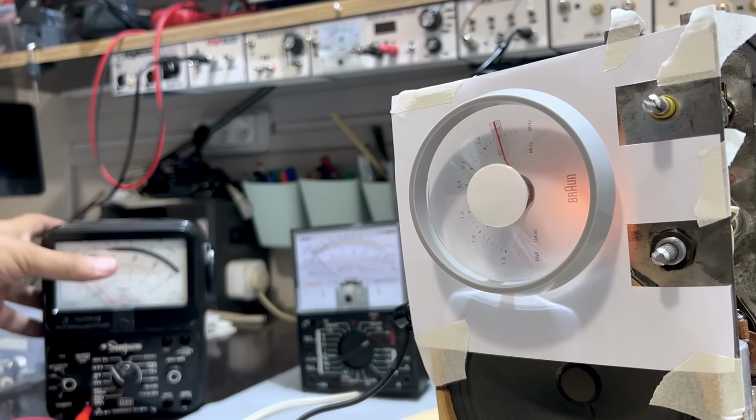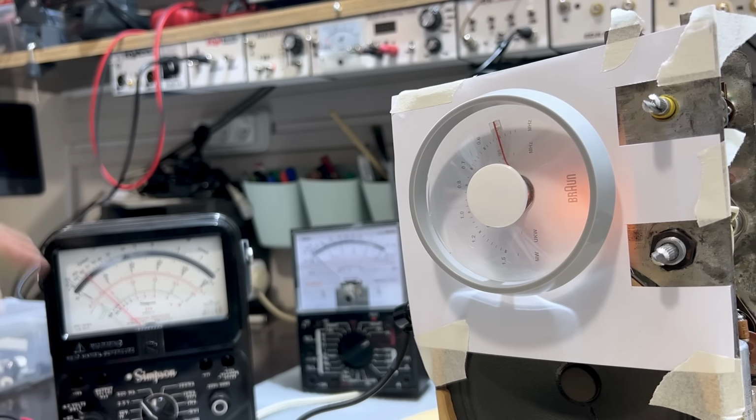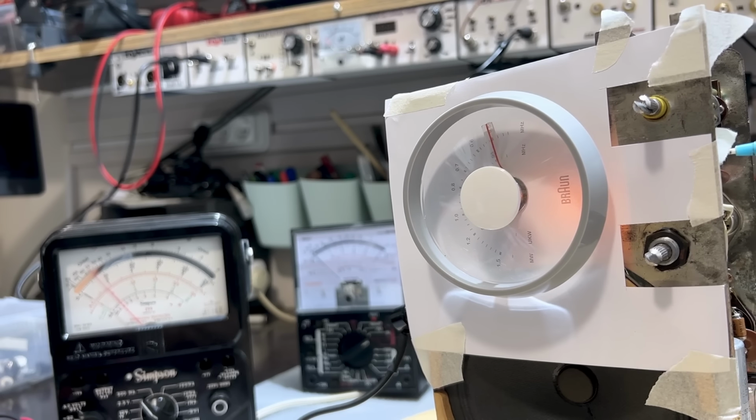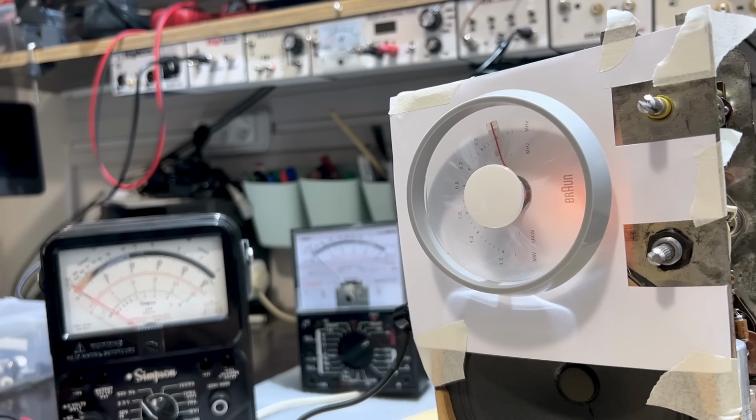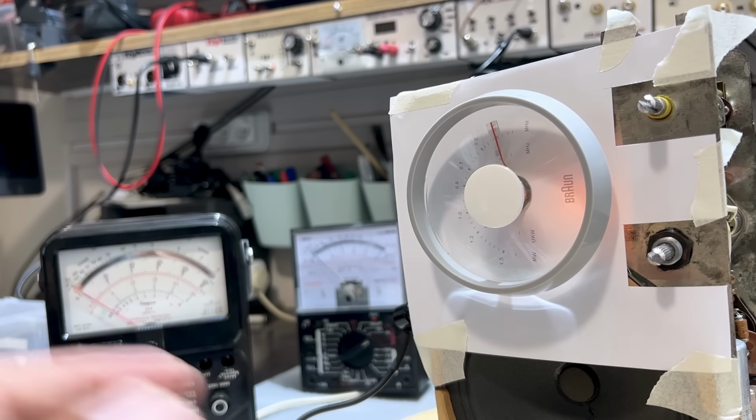Yeah, well, one of the meter connections has come loose. So unfortunately, this has got to be done with noise. Let me try that again. Yeah, it is peaking, but I think there's another peak somewhere here. Yeah, it's peaking almost all the way out, which is a bit strange. Never mind. What I'll do is I'll adjust it with a station.